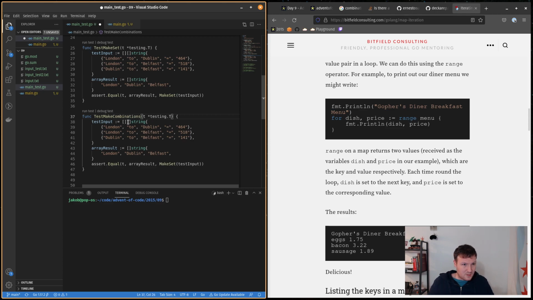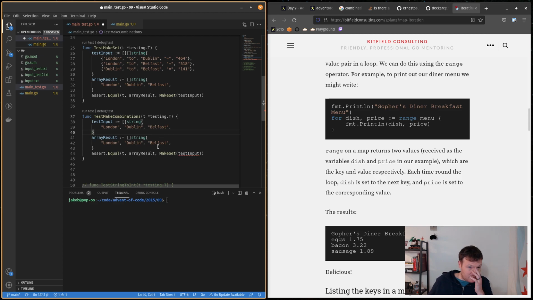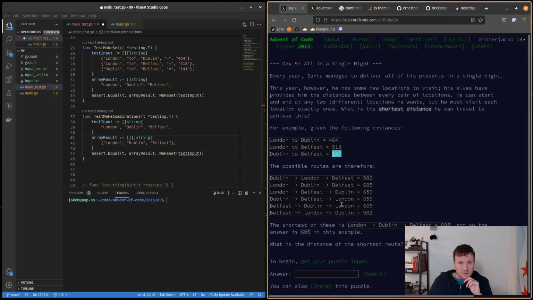Make combinations. So our input is going to be essentially the result from this, right? All right, so that'll be our input, and our result should be London, Dublin, Belfast.